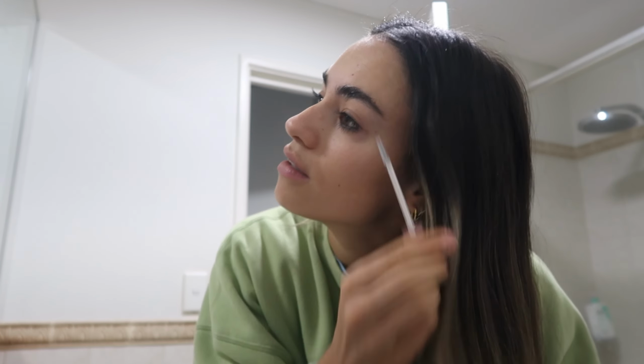I also forgot, lately I've been using this eyebrow gel that I got from Temu because I love this kind of eyebrow look. I can't get my eyebrows too close to you guys because they are in desperate need of being plucked, which I do very rarely and only when it gets to desperate times. So that's my little get ready routine. I'm gonna go get changed and then head to a little local spot to work from, and then I will take you guys along with my day and chat a bit more about my day.